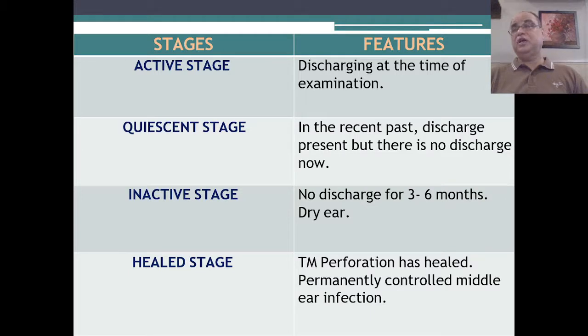So this is the nutshell of all this which we just discussed. Depending upon their stages, in active or acute stage, discharge will be present. In quiescent, the discharge was there in the recent past, but at the time of presentation, there will be no discharge. In inactive, the ear should be dry for the last 3 months at least. And healed stage is when tympanic membrane perforation has healed and there is permanently controlled middle ear infection.